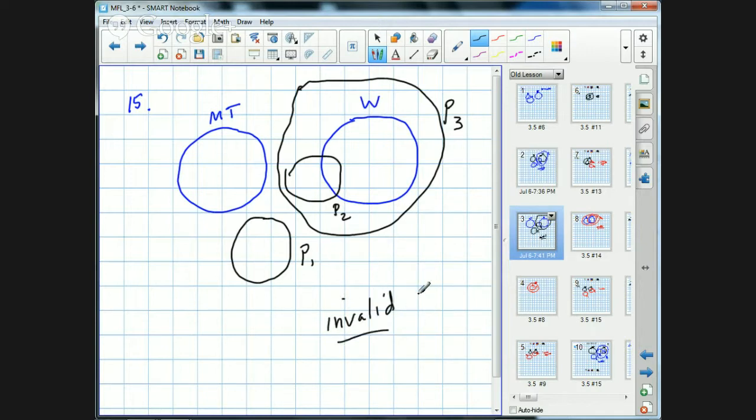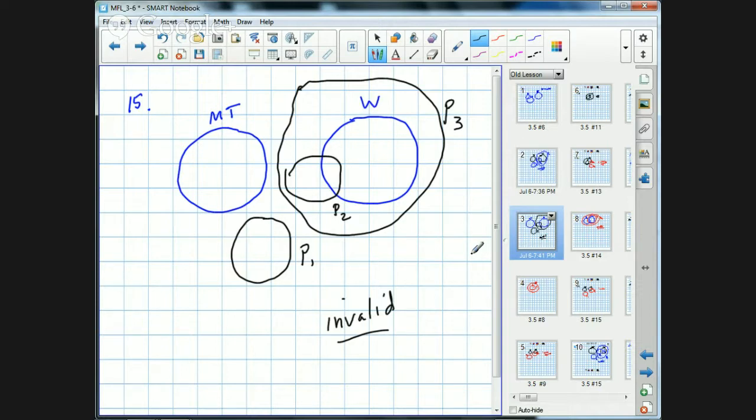Hey, Ron, I'm lost. Where do you come up with the P3 circle? Well, doesn't it miss the MT circle? Well, sure, but why did we draw that circle? What does that represent? It represents Panthers. What I'm showing you with three circles is there are three ways to accurately portray Panthers. P3 basically does not connect with the W in any way. So that's the meaning behind P3. It doesn't touch W. It doesn't connect at all. So it's correct then in that regard.